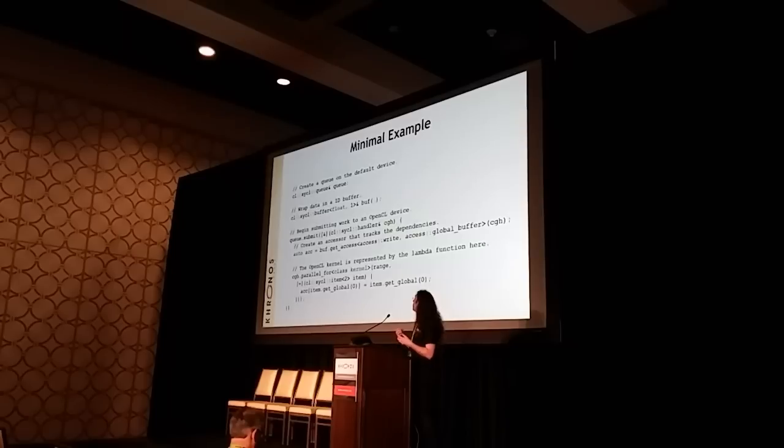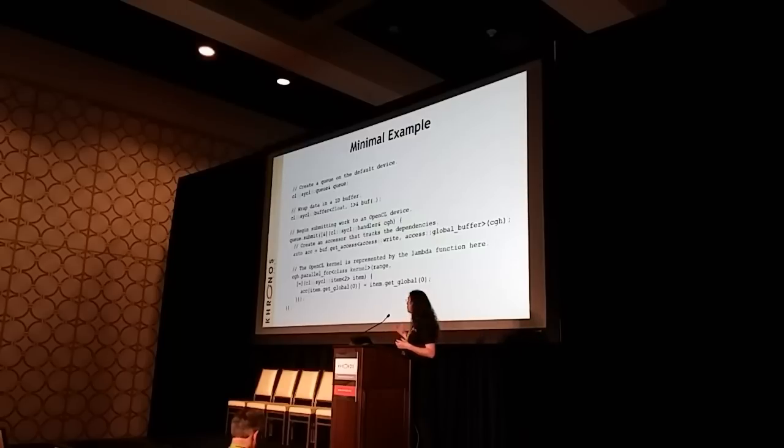So, we create a queue. In this case, it will be a queue on a default device chosen by the SYCL runtime. But the API has the ability to allow you to express exactly which device. You can write a selector which will choose a device for you if that's what you need. We then wrap some data that we already have on the host in a SYCL buffer. Now, this is not quite analogous to an OpenCL buffer. This is enrolling your data in the SYCL system, but it isn't saying which device you're going to send your data to at this point.